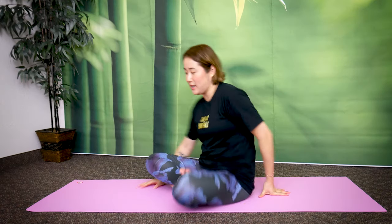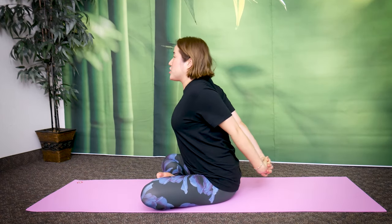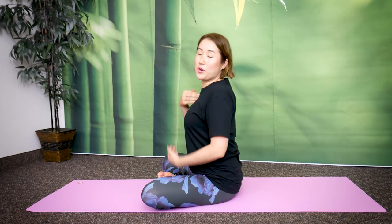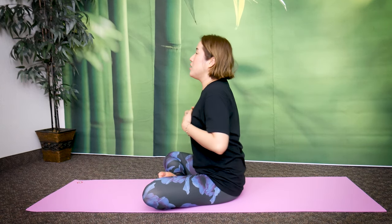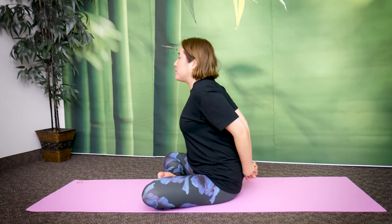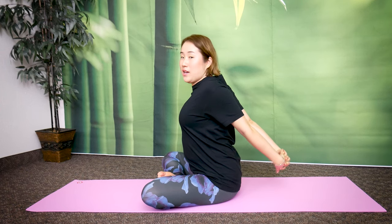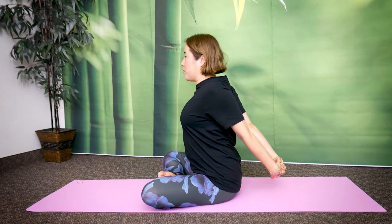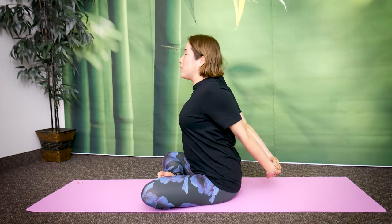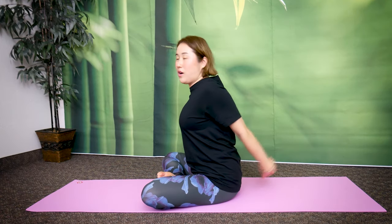Now I'll show you a side angle. Clasp your hands behind your back and push your chest out like this. Imagine someone's pushing you from the middle of your chest — clasp your hands and push out. Push. Stay here. If you can, push your chest out a little bit more. If you want a little bit of help making it more flexible because it's tense, try bouncing very lightly. You don't have to go far.